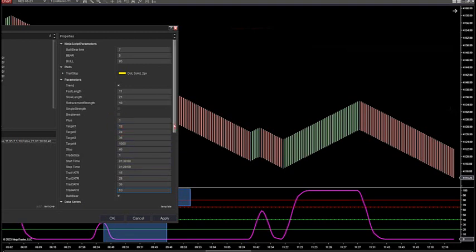All right. So what I was showing you here a second ago is that your targets are based upon your first target. As it's trying to get to the first target, if the trail gets hit first, that's your ultimate stop. So it's the best of both worlds. It's either going to hit your stop first or your trail first. I put the stop way out there because we really don't even need a stop with this algo, because the trail is what's going to kick us out anyway. As soon as it closes outside the trail, it will exit the positions.